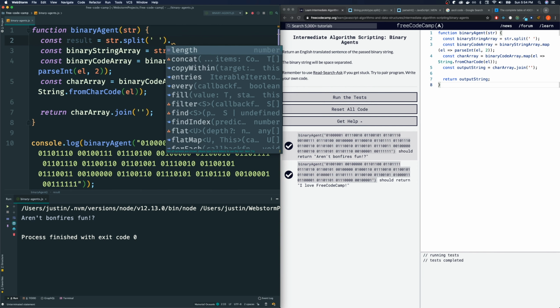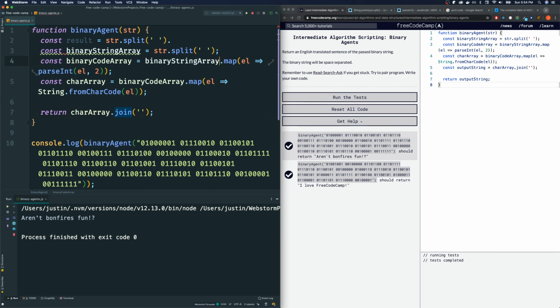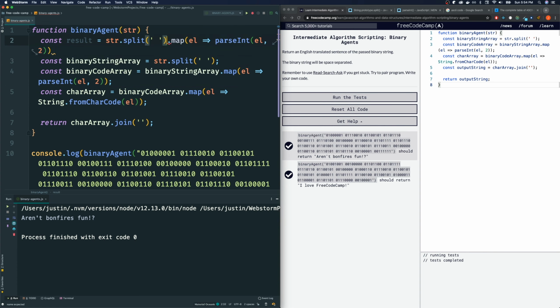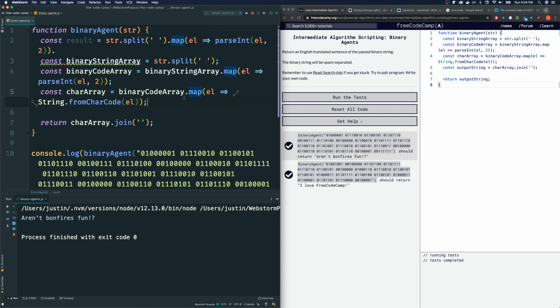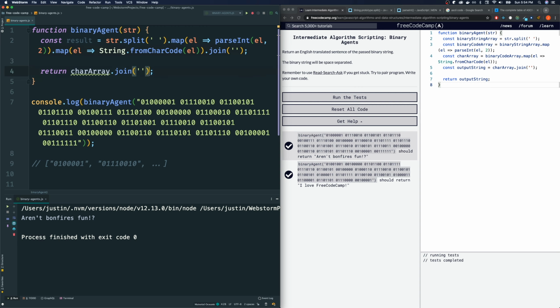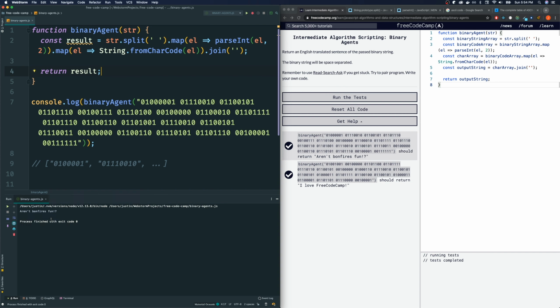And to our array, we could call the map method and convert everything to its code counterparts. And then to that array, we are going to map again and get the character representation of each code, like so. And then finally, we join it back to a string, like so. Hopefully that made sense. And now what we have left to do is return the result. Let's see if we get the same answer. It appears that we do.